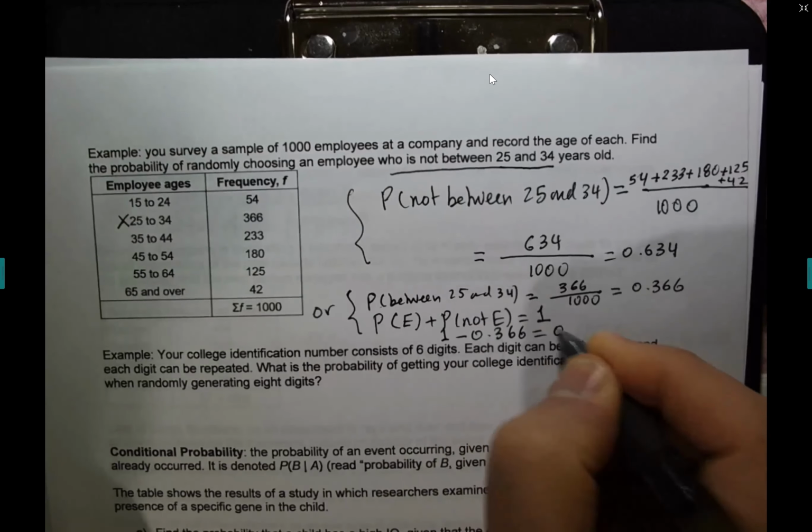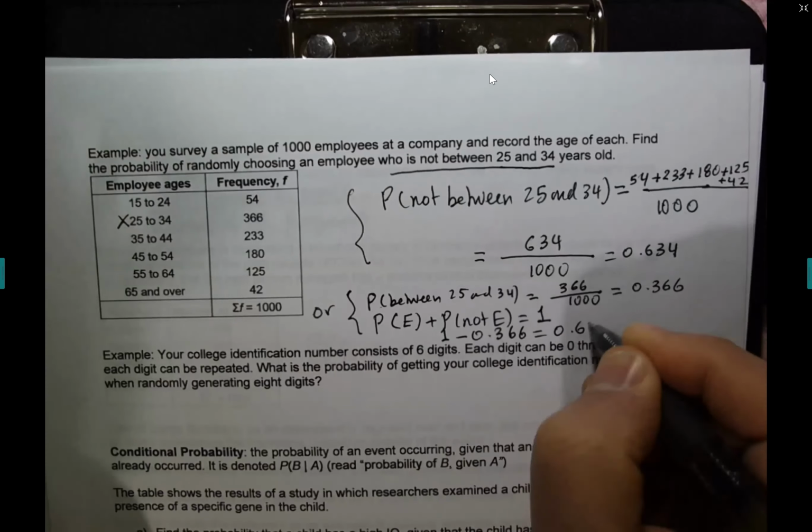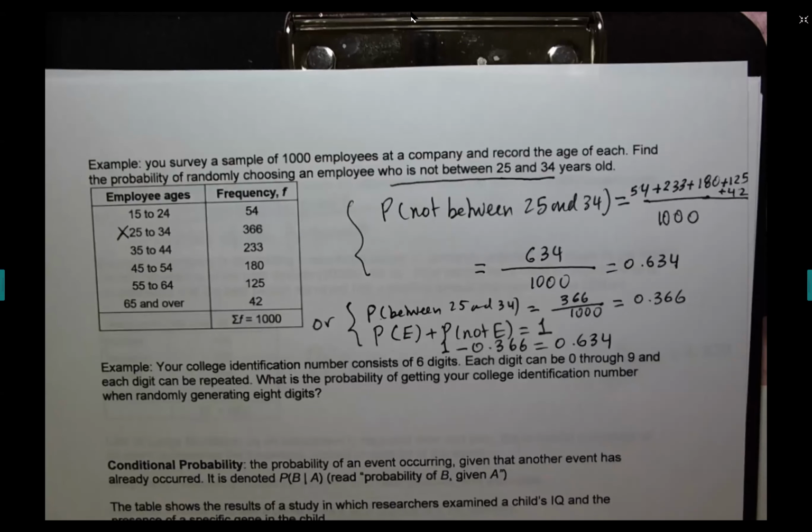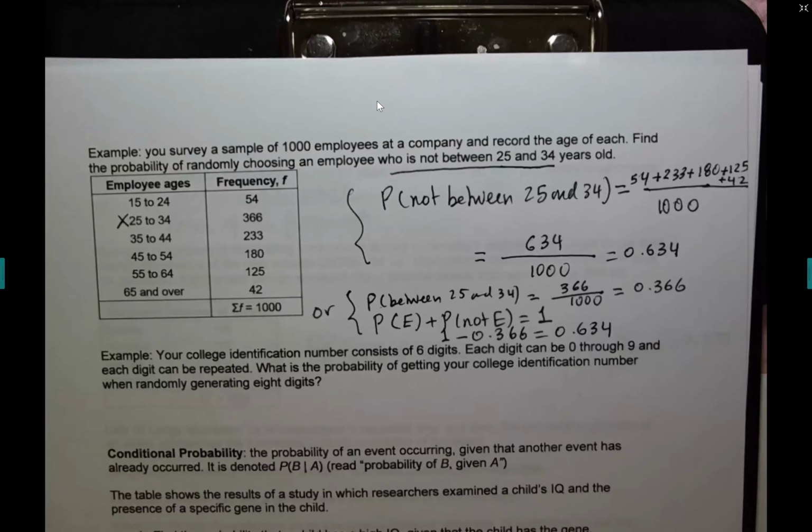And you should get this 0.634, which is the same way. So this is using the formula, guys. The way I did it also was I took the 1,000 and then I just subtracted whatever frequency was 25 to 34, because sometimes when you have calculators that don't have a screen, if you're just using your phone quickly, you forget sometimes what you added up. Yeah, you have to keep going back. So if you just minus the one frequency, then that's just fine. That would work beautifully. Yep, that's good.